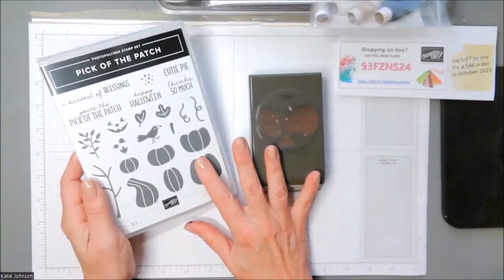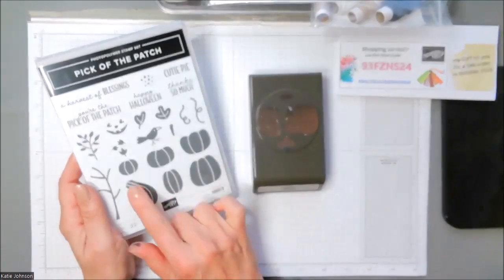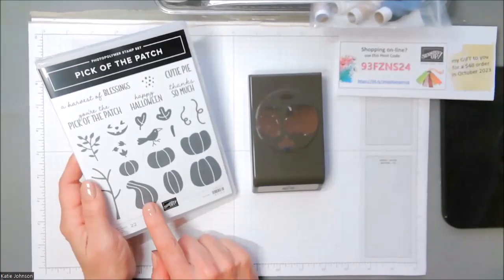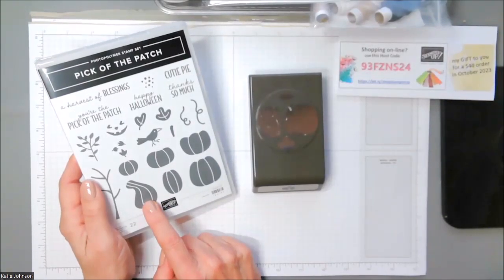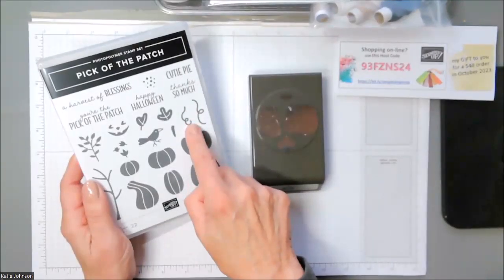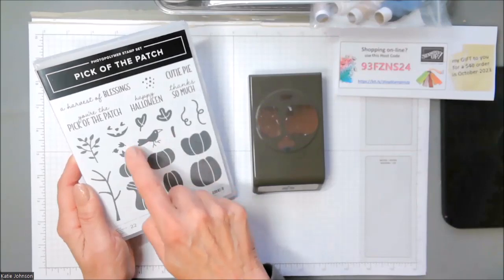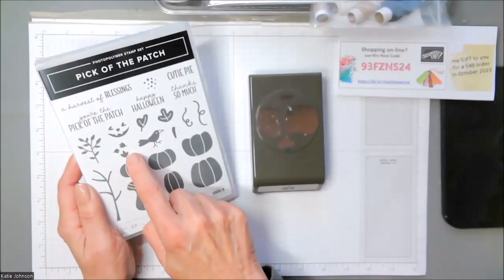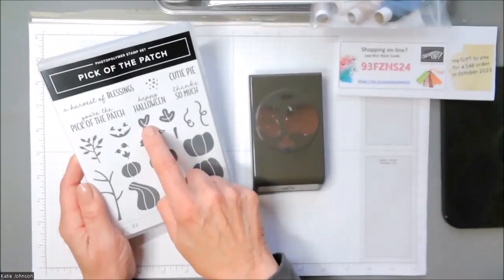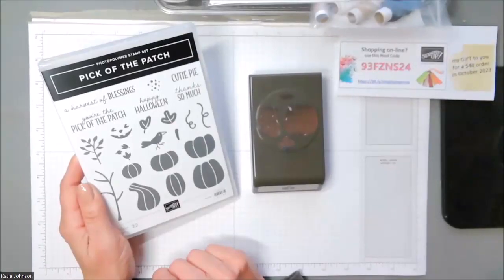So here are the parts to the bundle, the stamp set and the coordinating punch. You can see the stamp set has six images down here that will stamp pumpkins for you. Actually, I'm going to call that one a gourd because that one doesn't look very pumpkin-y to me. It's got a couple of stamps over here that can be tendrils and one that can be the stem. It has a single stamp here that's going to do three tiny leaves and then a larger leaf over here and a half leaf over here. So you can do a lot of scenery stamping with that imagery.